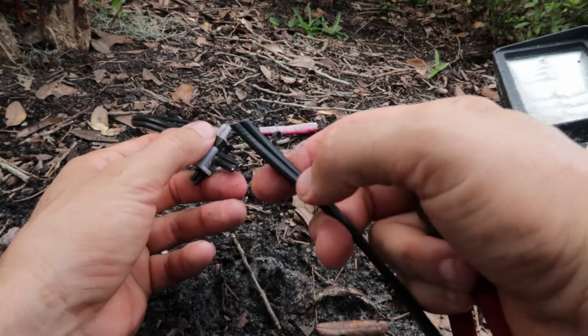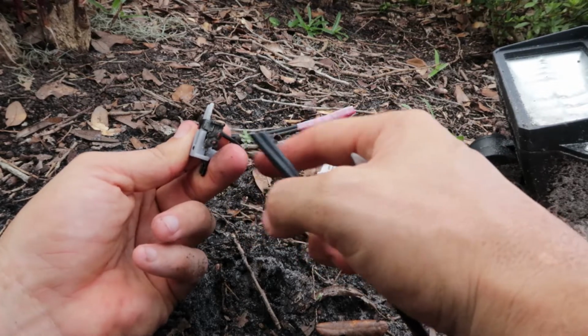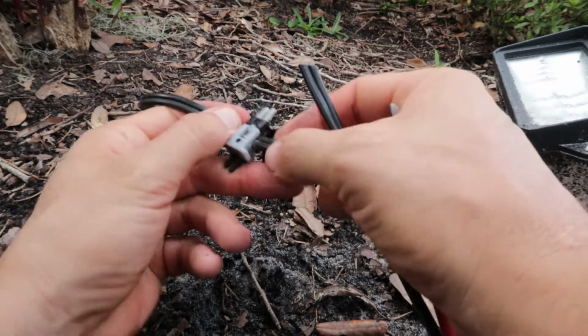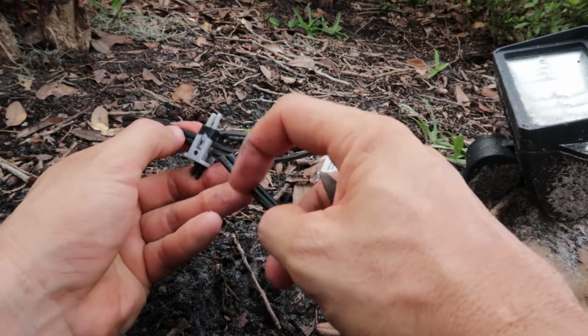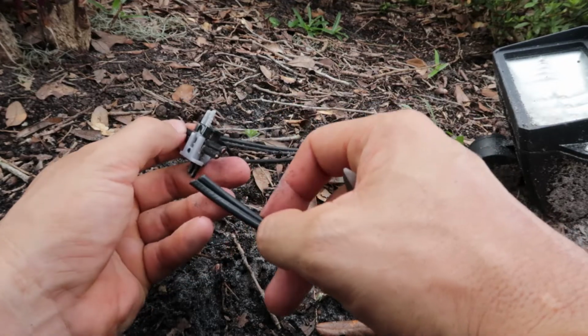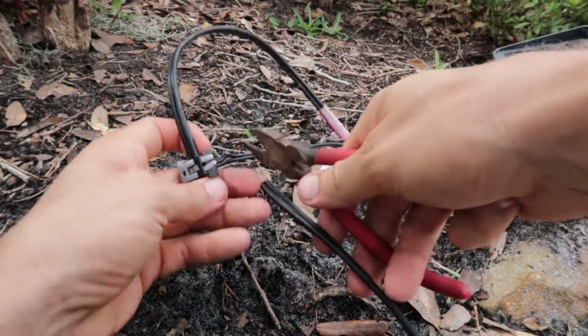So you can see on this wire, I've got some lettering on it and then a smooth wire. On this wire, I've got a groove wire and a smooth wire. It just so happens that the groove wire goes with my wire with the labels on it, and the smooth wire goes with the smooth wire here. So that's how I know which wire is which. So you can go ahead and then cut this off.